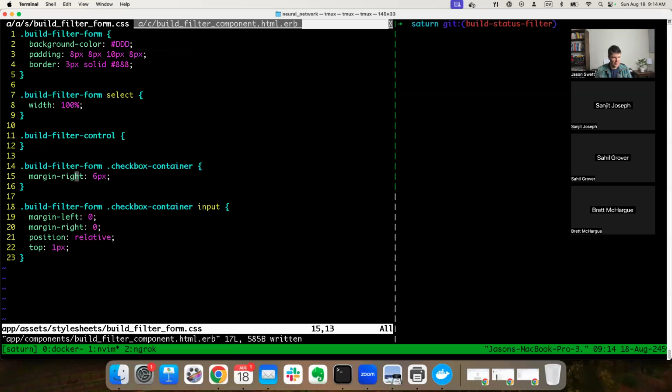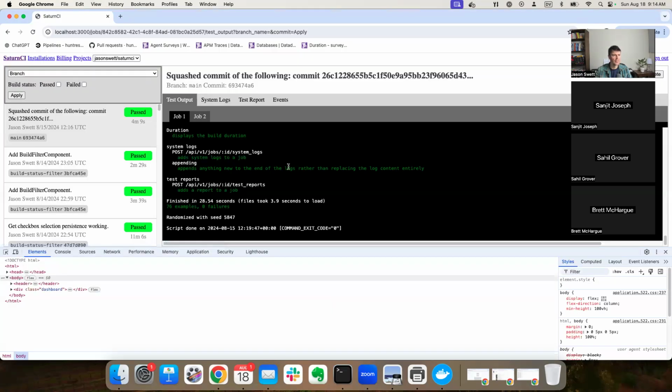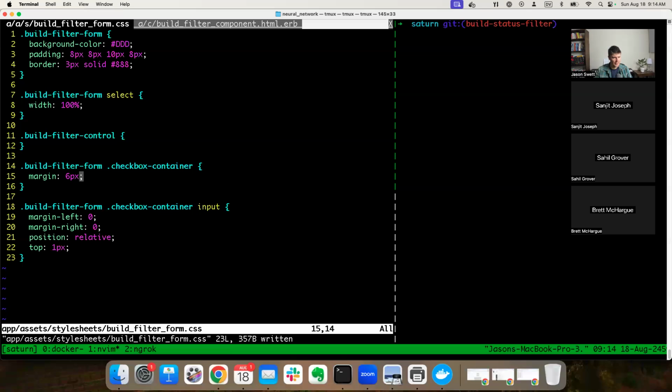Let's just change it to margin 6 pixels. Okay. I don't hate that, but I don't love it either. It maybe seems like just a little bit too much spacing now, actually. Let's try 4.